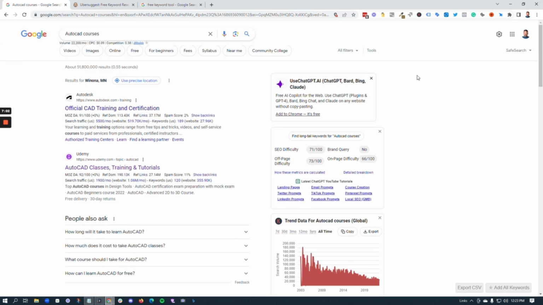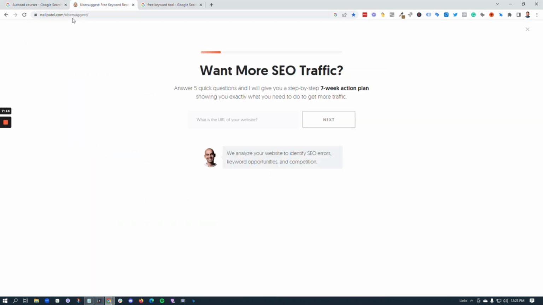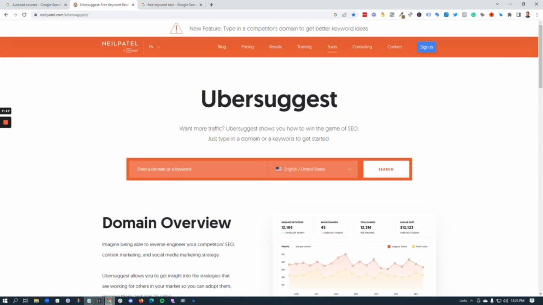Again, I'm using a browser extension, which I think is free for a little bit, but then you got to pay for it eventually. That's what helps show up here. But you can also get a free tool like this one called Ubersuggest, and close this out. And you can just basically start typing your keywords into here. Oh man, always making mistakes.